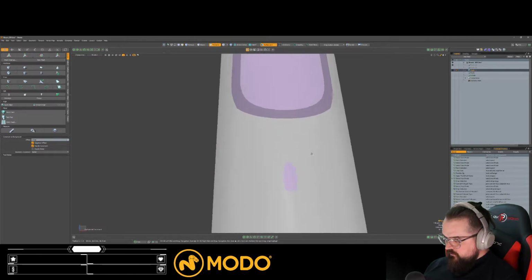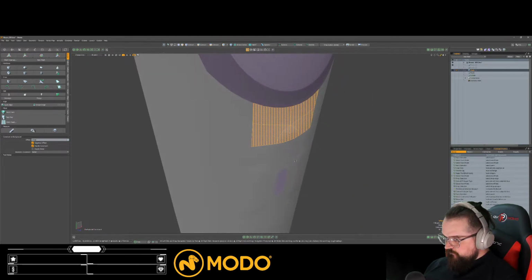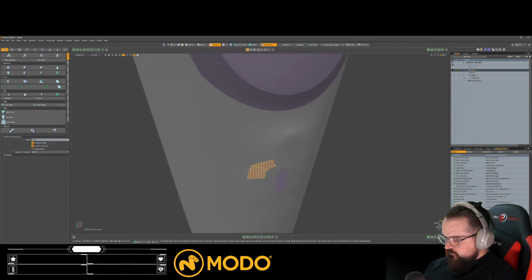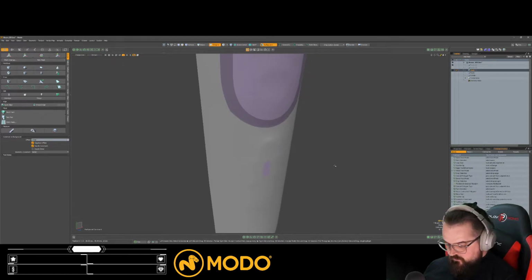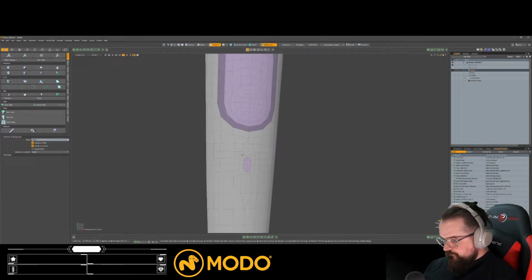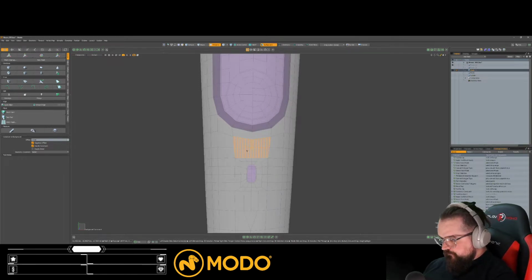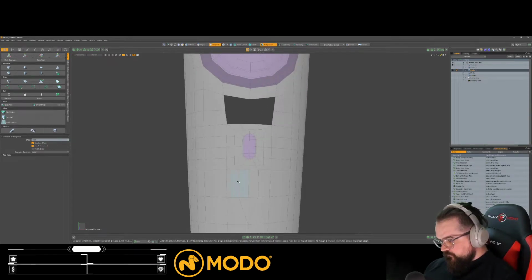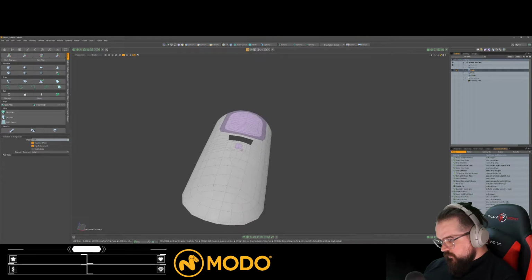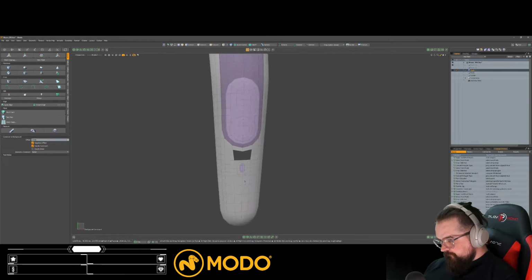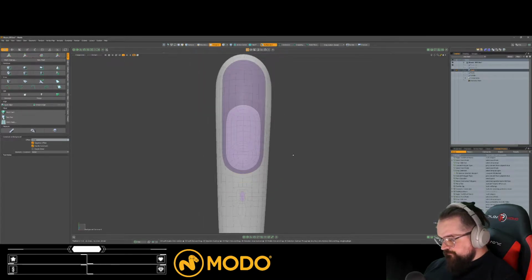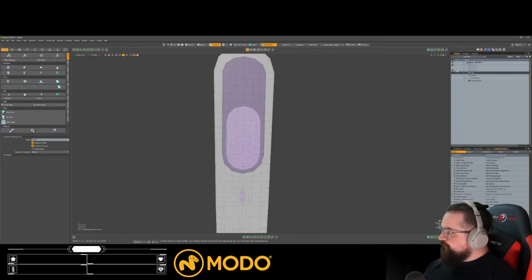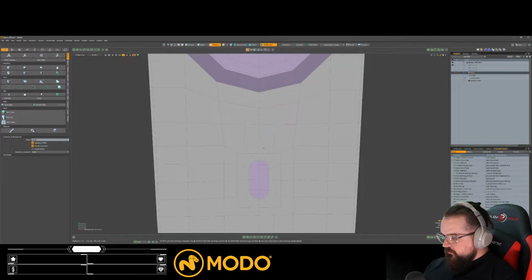Their shape, we've got pinching. Yeah, to work on these edges a little bit. It's fine. Add another loop in. Don't cry. It's garbage.